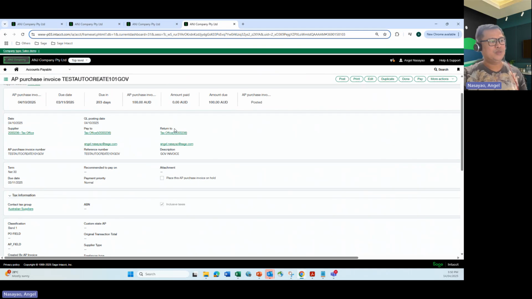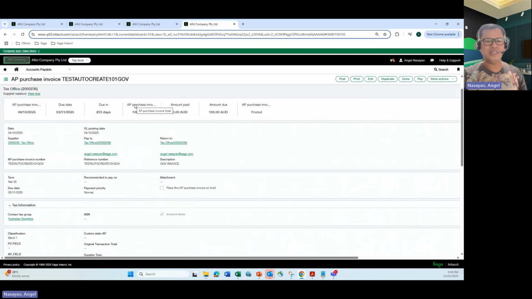And you can process this payment normally, as with your ordinary supplier. So hopefully that explains everything we're trying to achieve, and shows the rich functionality of Smart Event to address this particular requirement. Hope this helps. Thank you.